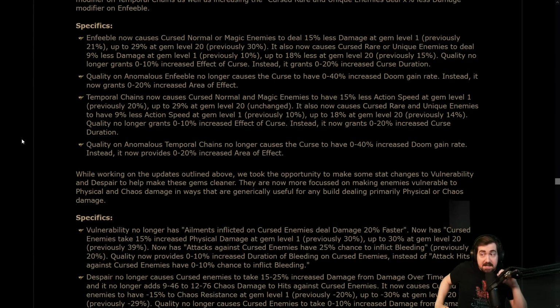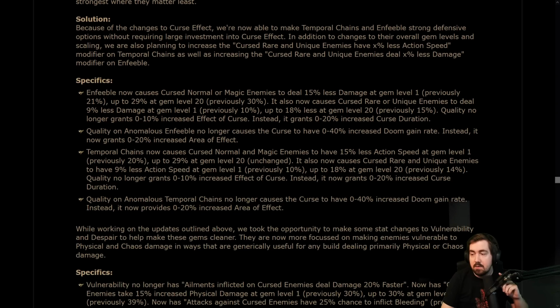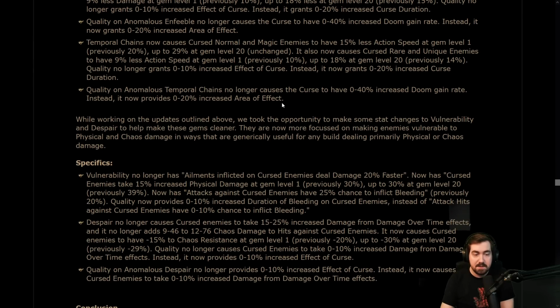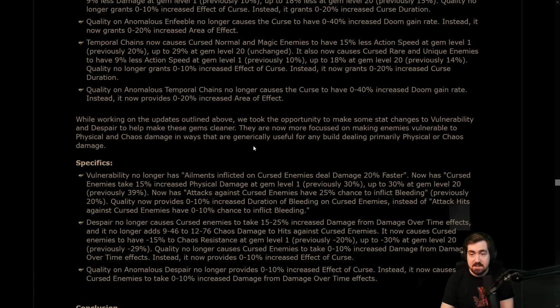What was it before against bosses? Was it 2%, 3%, 4%? So on Pinnacle bosses from 4% to 18. So a pretty large buff. And that's without effect. So it's huge. That'll be very noticeable. I wonder how much you can reduce it by total. Well, you'll probably get to max reduction now.